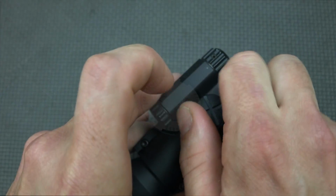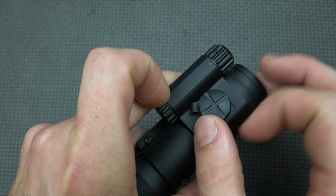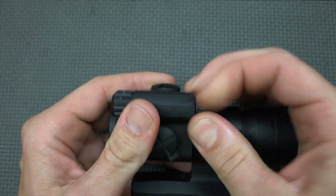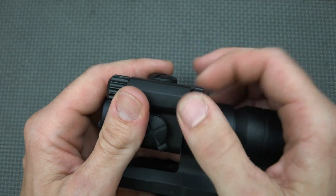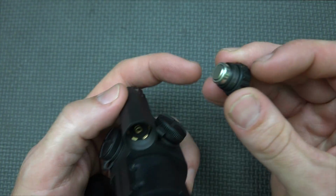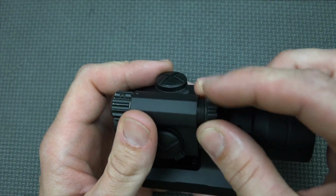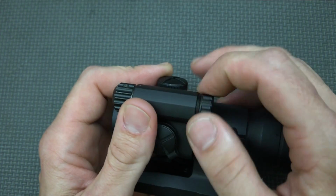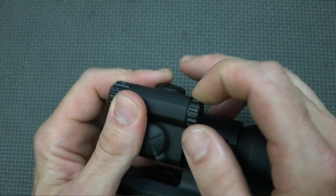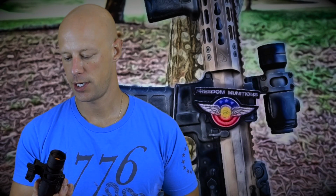Good thing there. And when you want to switch your battery out, which I suppose if the battery life's a little over 1 year, I figure if you just swap it out every Christmas or every birthday or whatever like that, you should be just fine. But you'll see there that is the battery compartment, and it is O-ring sealed to prevent any moisture like we talked about earlier from getting in there. And that's really it. It's a very simple optic, not a lot of controls, not a lot of things to go wrong with it.